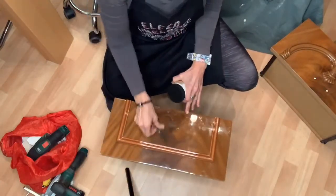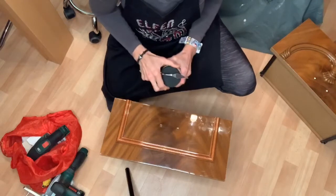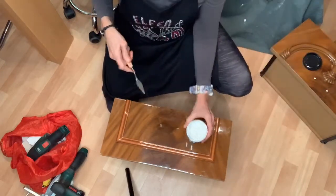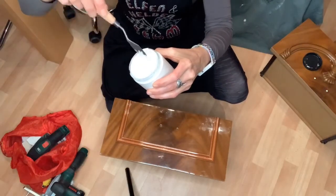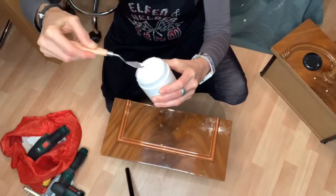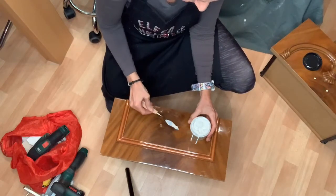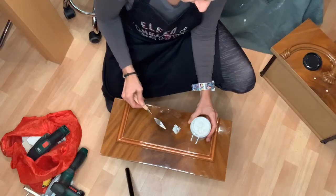So basically, it's not any different to other wood fillers, the handling. You just open it up, as I've already done with the other one, and you can see it's really got a pastry consistency. And basically what you do is stick it on. I just got one of my painting knives, but for a tiny thing like this, it does the job. And you fill your hole with it. That's it.